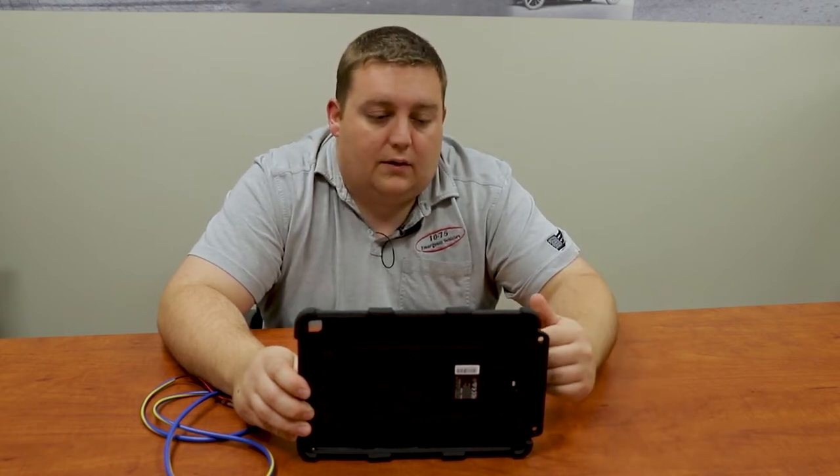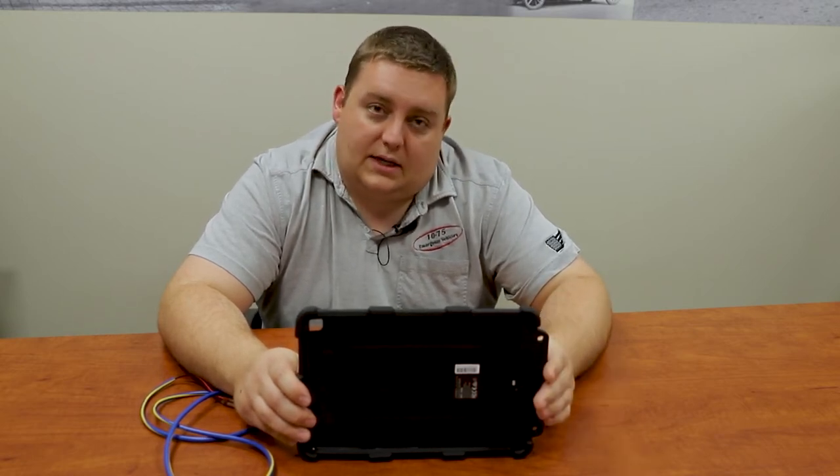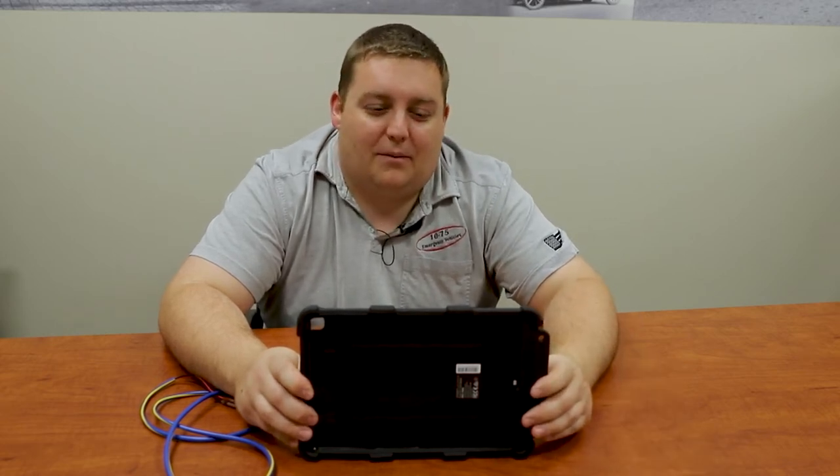The cost of ownership is less, and what the solution has always been is either a case with a docking station or just a case and plugging in. Some of the obvious issues that brings up is with just plugging it in with the factory cord — we know we're going to wind up breaking it, which may cause damage to the iPad, or actually just the fact of having to plug it in is a problem.